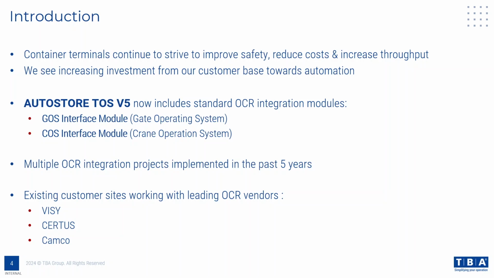We have been working on a number of OCR projects, and looking at those projects, we worked with some leading vendors within the OCR industry, so Visi, of course, and Certus and Camco. So just reflecting on what OCR can do for us on a container terminal, and of course we're talking mainly about manual terminals here with AutoStore TOS v5.